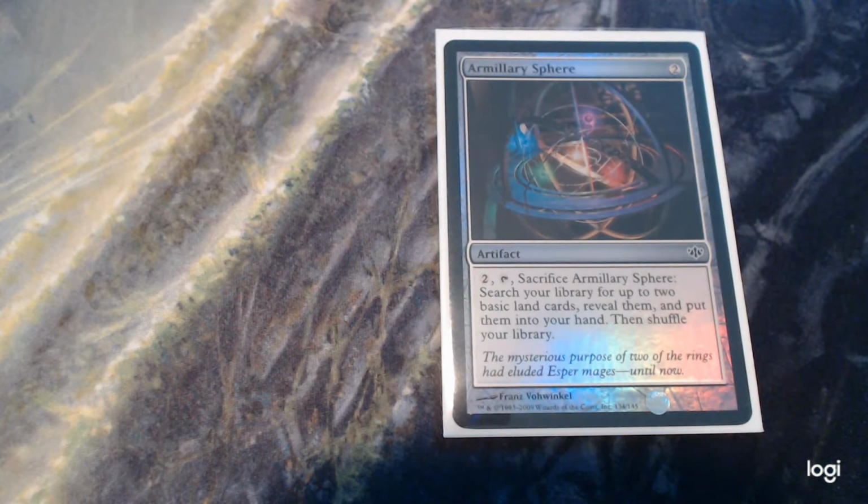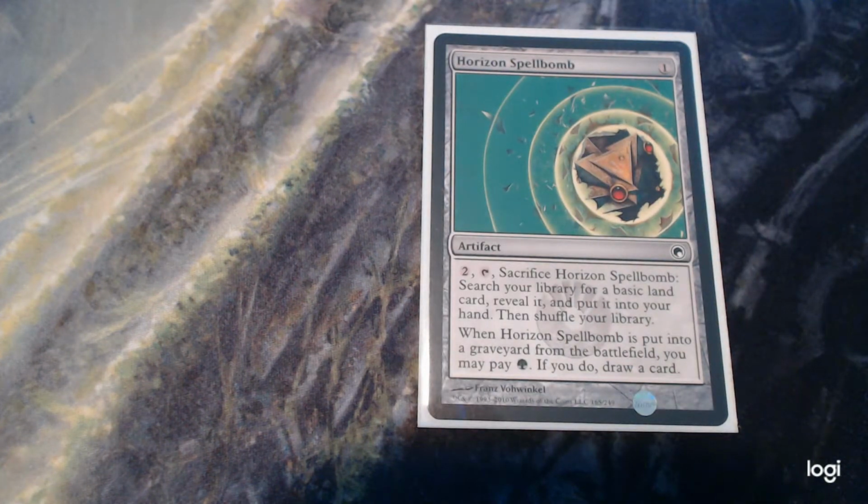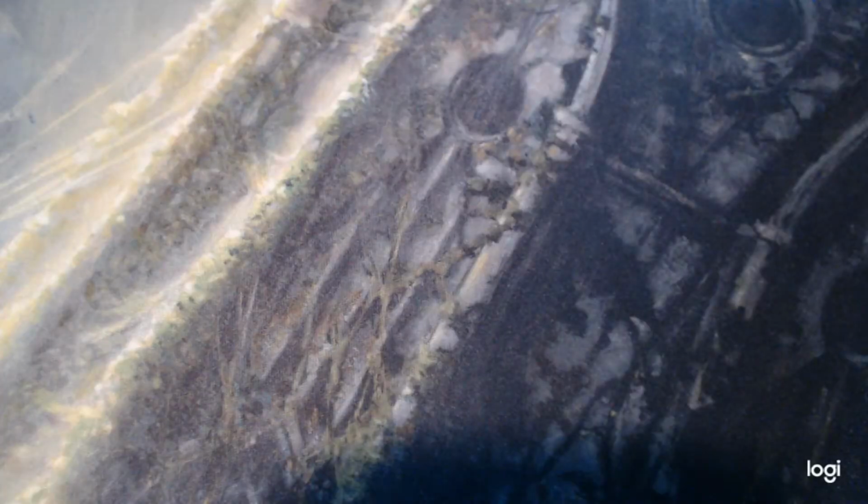Armillary Sphere, same deal. 1 card that gets you 2. Ideally, anything that is searching for lands in the deck would be getting at least 2 lands instead of 1. A 1-for-1 trade isn't creating that much value for you, especially in a deck where you care about having 7 lands in your hand. Horizon Spellbomb, it's an egg, more or less, not quite. Ignore that. Still, it works pretty well.